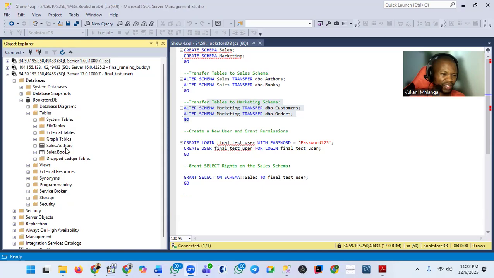So you see the sales, the sales orders and the sales books only, nothing else. Seems okay.